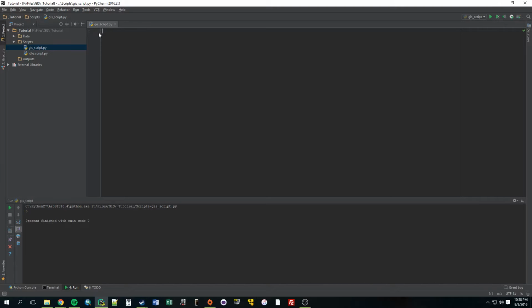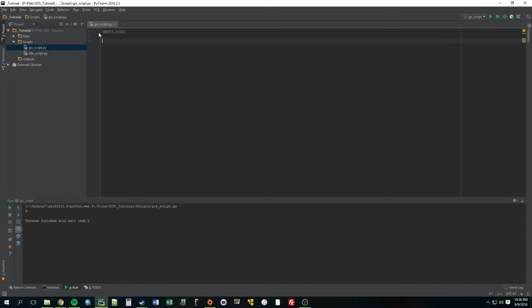The philosophy of Python kind of is being very bare bones. So when you download Python, it just gives you the bare necessities, and then you build upon that as you need. So if we need certain functions that do scripting things for ArcGIS, we download that package, that module, and it's called ArcPy. And to download modules or to use them, you need the keyword import. So we're going to import ArcPy. Now this just gives us access to all of the ArcPy functions.